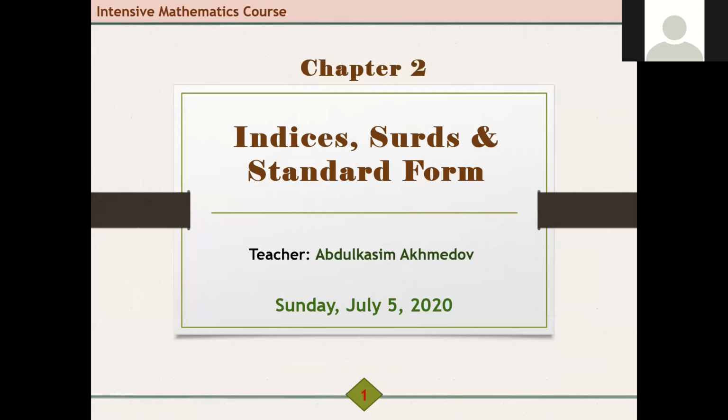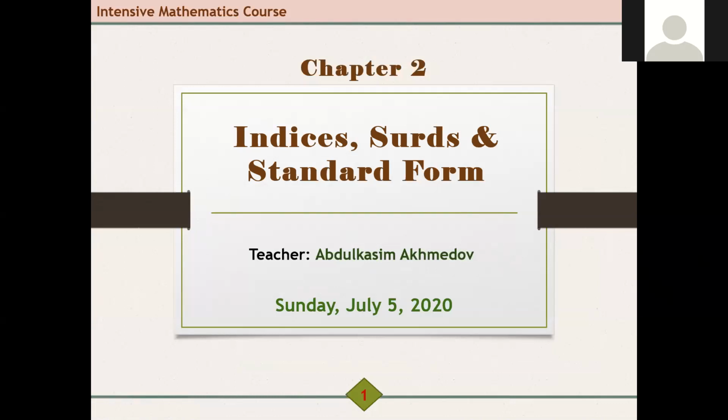Amira, this chapter 2 is about indices, surds, and standard form. I just split this into 2. The first part, we are going to talk about indices and standard form. These indices, we are just going to have a look at very fundamental concepts. And what do we mean by indices?